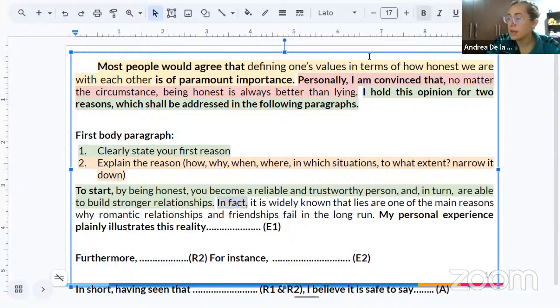Okay. We could also talk about what you guys were mentioning, right? About the fact that lies, I mean, the truth always comes out. Maybe we can talk about that as well. We can say, in fact, the truth always comes out sooner or later. And when it does, it is known that lies, or that finding out the truth, is one of the reasons why relationships fail, right? Maybe some ideas, okay?